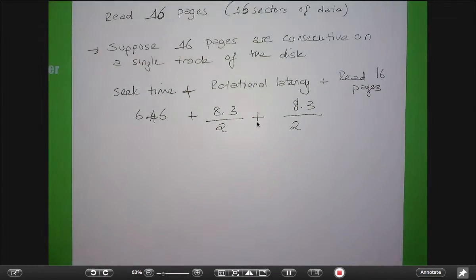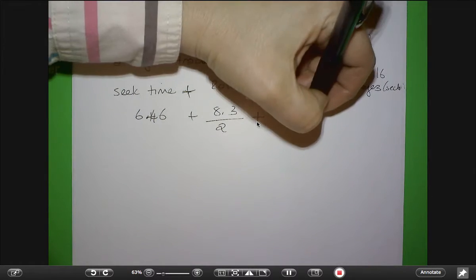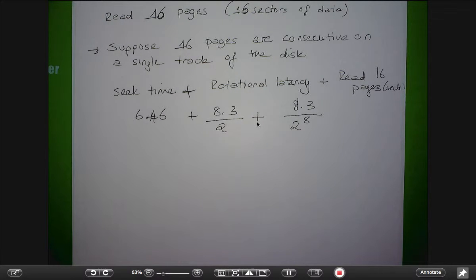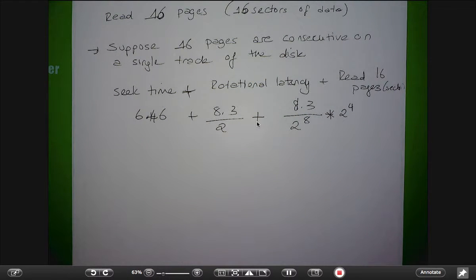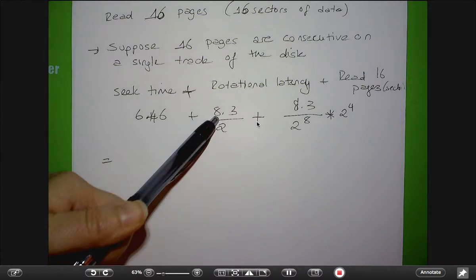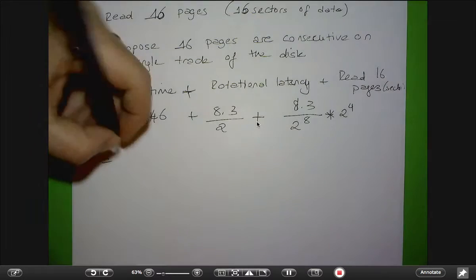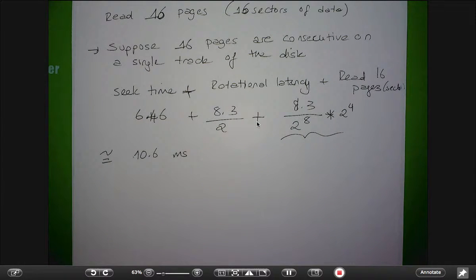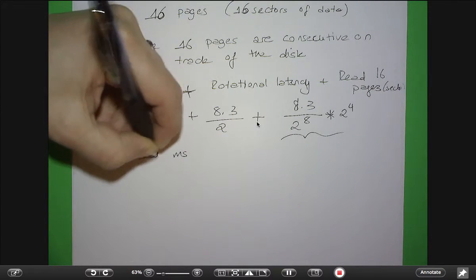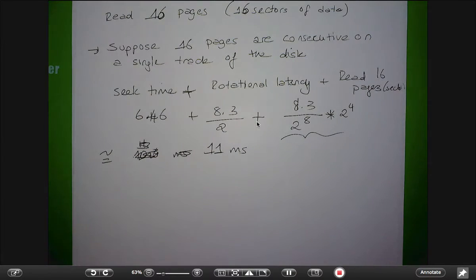Reading a single page or single sector was 8.3 divided by 2 to the 8. And then I'm going to do this 16 times, which is 2 to the 4. So if you compute this, it's roughly 10.6 milliseconds. The transfer part is generally negligible. 8.3 divided by 16 is about 0.5, so this is probably like 11. So 11 milliseconds to read the pages of data.